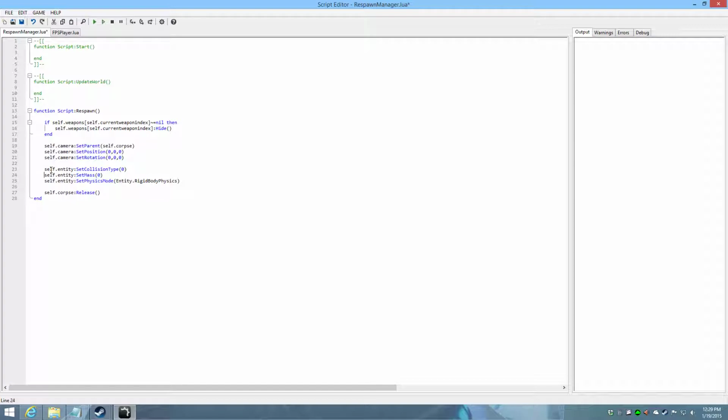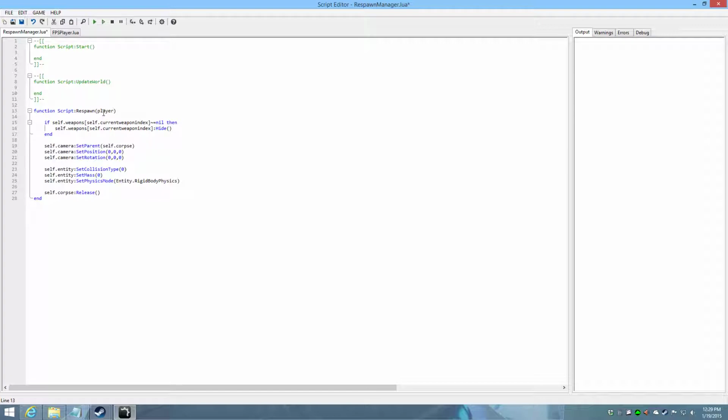Okay, so to reset the weapons, actually we can fix this self part first. If you run it with all these selves in it, they're not part of this script. So what we're going to do is right here in the respawn, inside the brackets we're going to make the argument player.